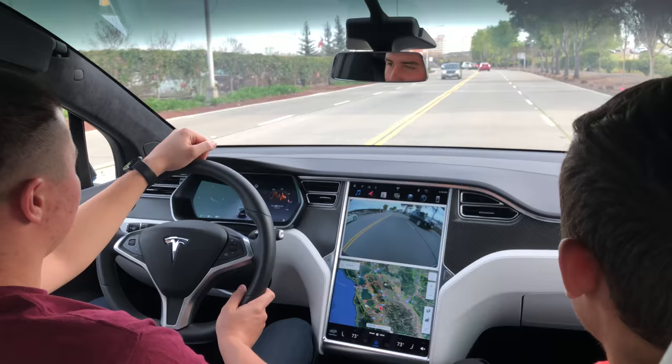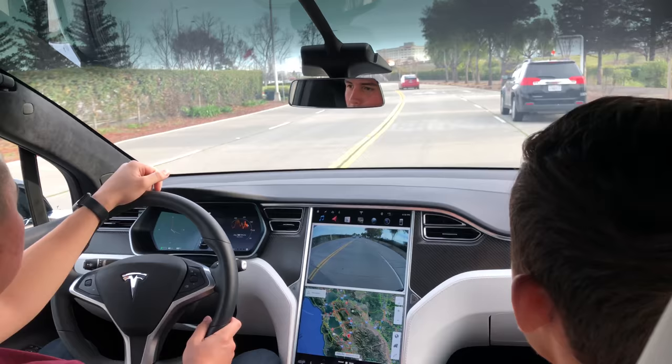Keep straight on left. We call it straight for right now on this lane. And at the stop sign right there, turn left.